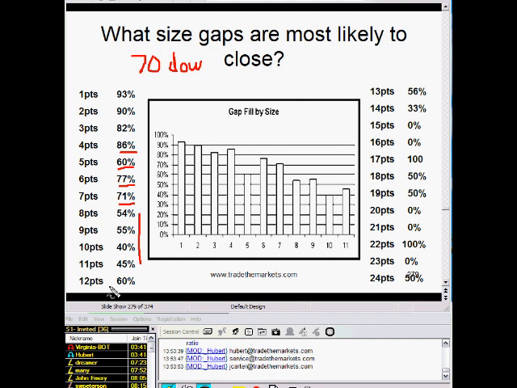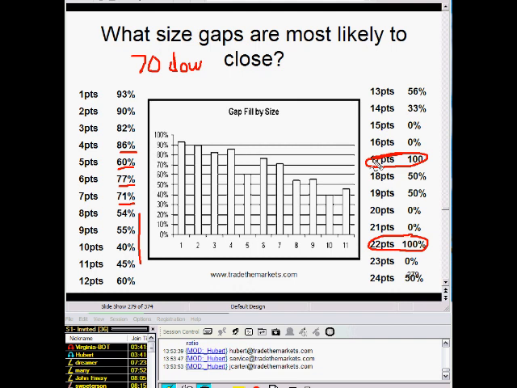And then it drops all the way to 54 until 12 points, which these are just anomalies. The weird things that you need to throw out in the data. A 22-point gap fill, I think it was 100%. It happened one time. It was just a weird one, and you need to throw this one out too. It's just an anomaly in the data. Okay, it did fill, but I think there was only one gap and it filled, so you can't really factor in one gap. So does that make sense to you guys?